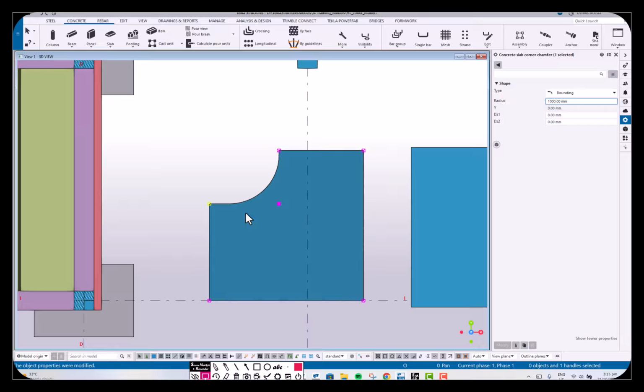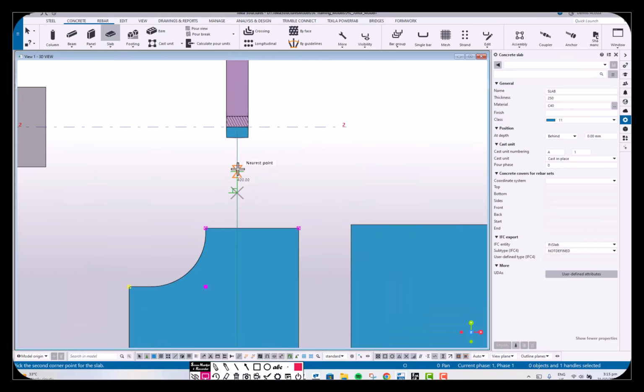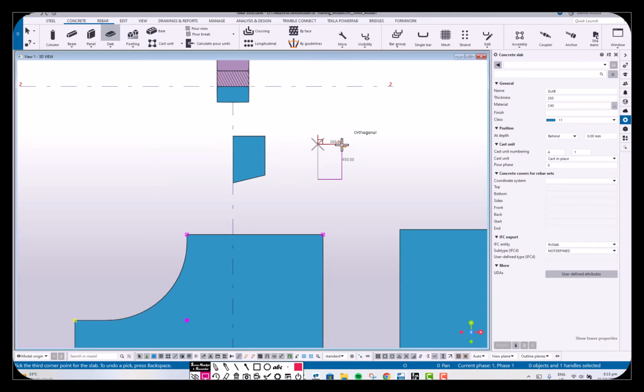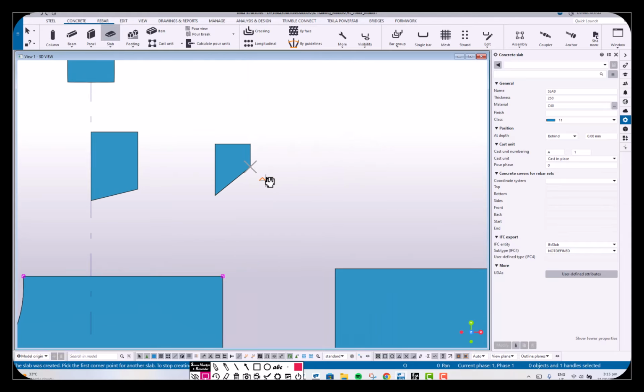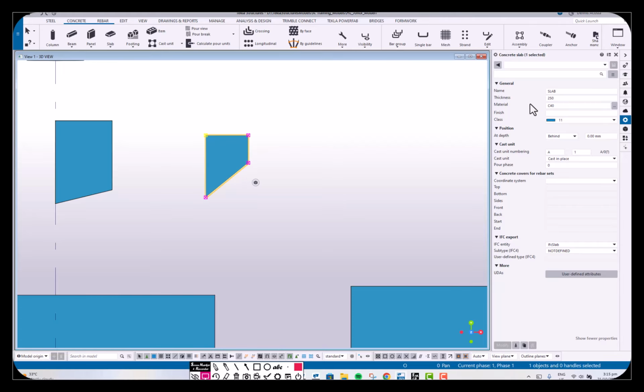This is the slab. So slab can be any shape. It could be something like a corbel shape like this. So all you have to do is to change the name.